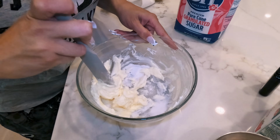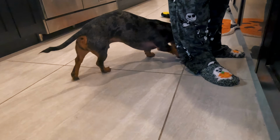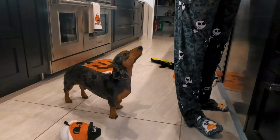Are we making frosting? Mm-hmm. Are we playing with your toy, baby? We got him Halloween toys today. It's gonna be his second Halloween. He's a little baby. We took him to a pumpkin patch. We actually snuck him in. That's how little he was, that we snuck him into a pumpkin patch.